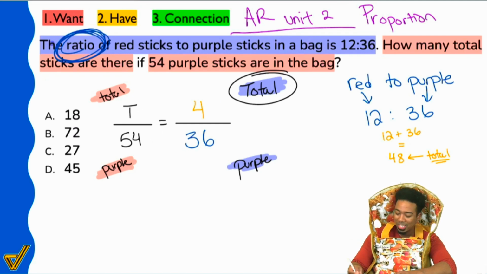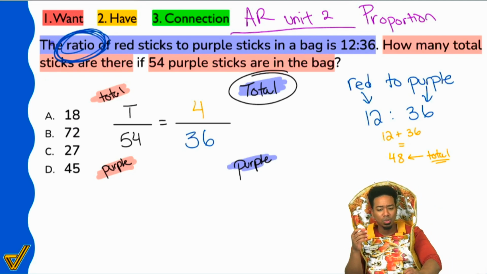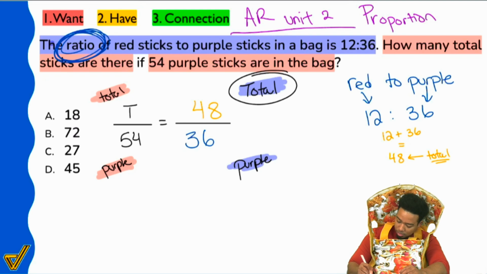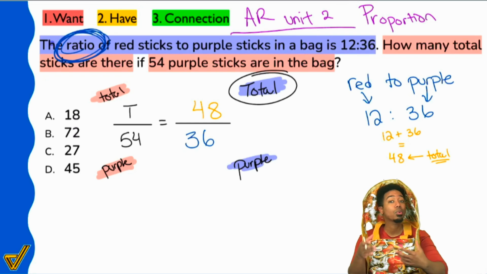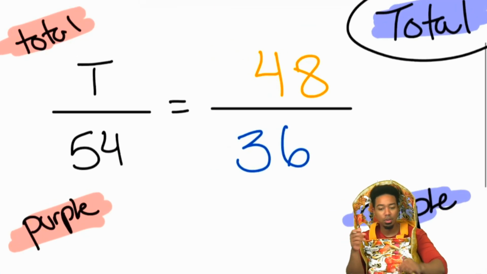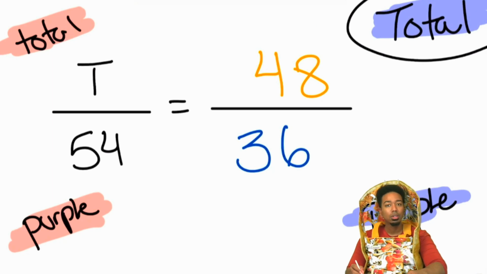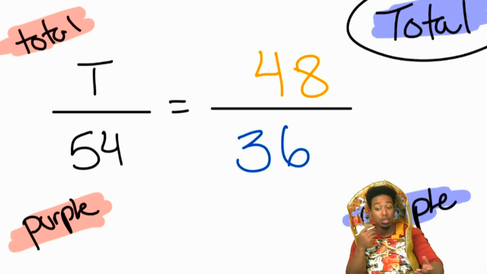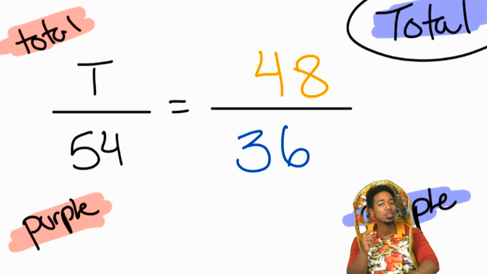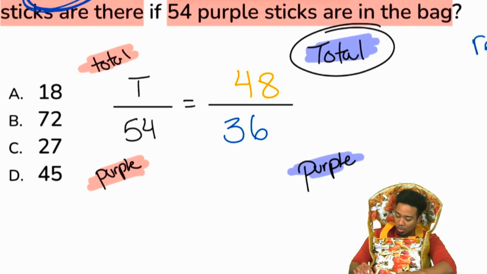But one thing that I always teach you is, I think I erased more than I had. There we go. So one thing that we can always do, or try to do, is simplify before we get into the crazy calculations. So if we look over here, everybody, we have a fraction. 48 over 36, that's a fraction. We can simplify that, everybody. What number goes into both 48 and 36 that we can simplify? 6 works, but is there a bigger number? 12, yeah. 12 is the biggest one that we can actually use to simplify these two fractions.